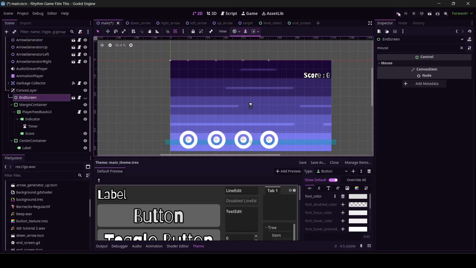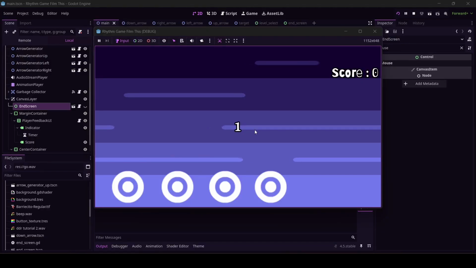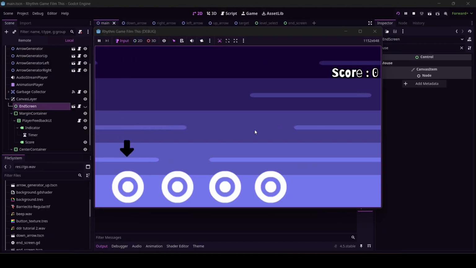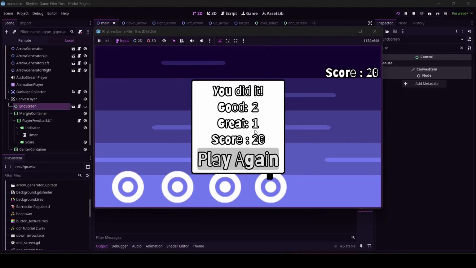I actually think I could break it if I put my end screen up here. I bet this breaks it. Let's see. Oh, I actually got it great this time. Good for me. Hey, we know it's working. Anyway, if I click play again, yep, that broke it.